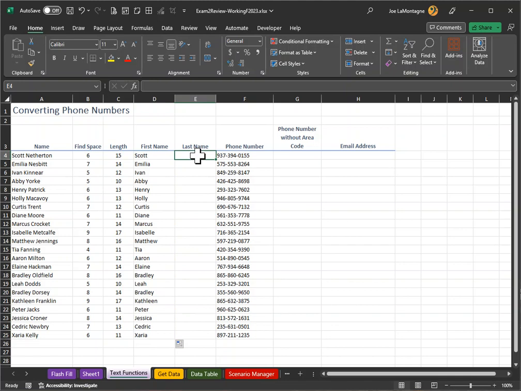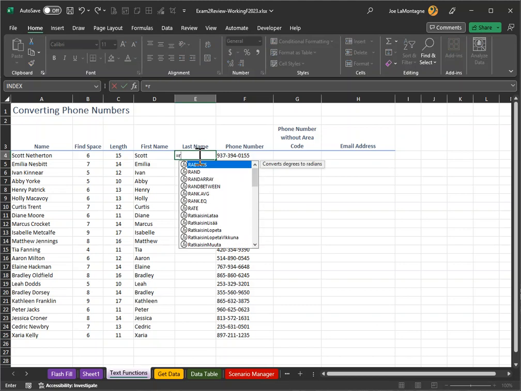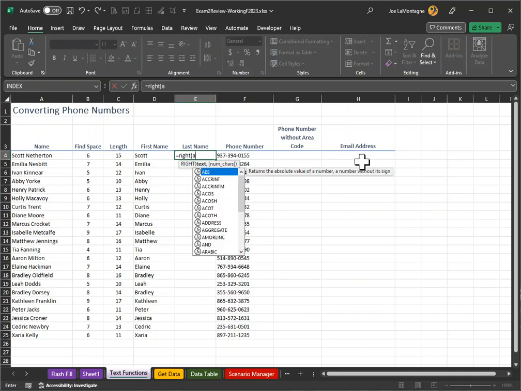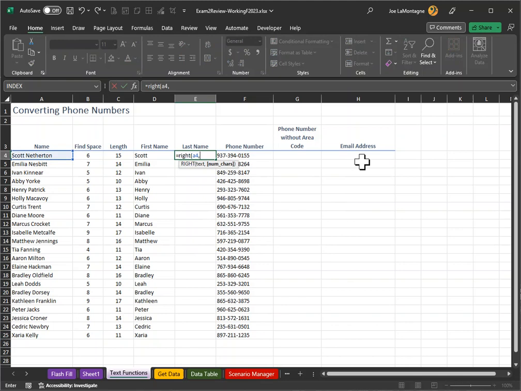So we'll just hit enter, and then we can just bring that down. Now, the last name is going to be a little different, a little more challenging. So we're going to start with the right, because we want to go from the right side of the text. And the text, of course, is in A4. And then we want to start where the space is. And so we know that the number of characters for this person's name is 15.